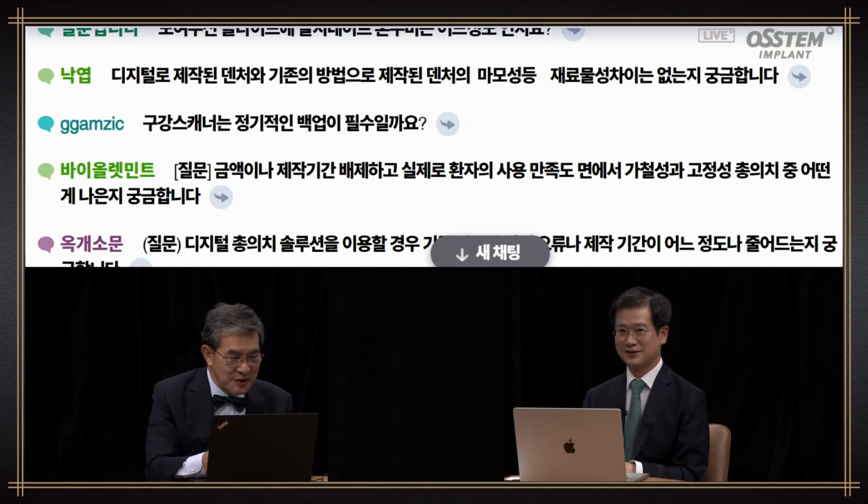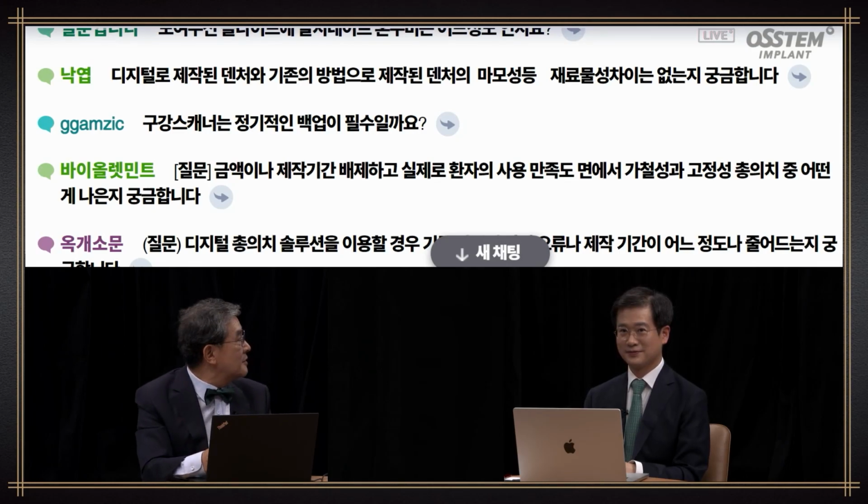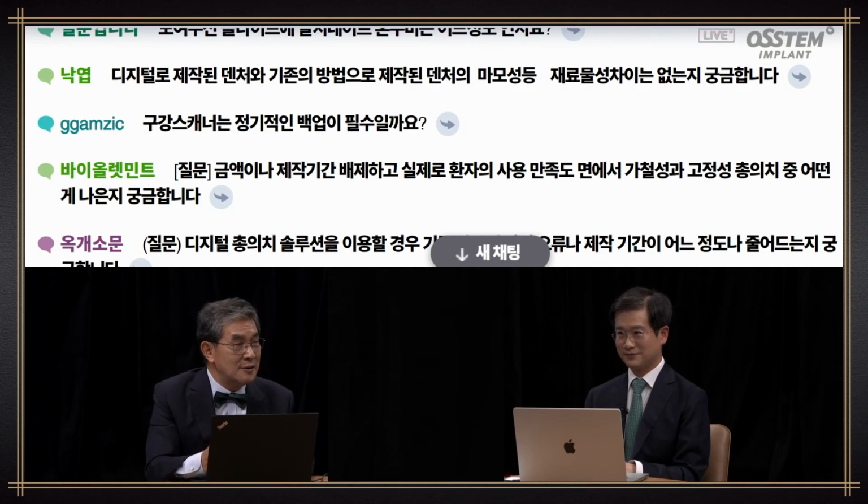Now Nagyop says, compared to dentures made conventionally, is there any difference in properties, including wear and others, for dentures made digitally? I think with the advancement these days, there is not much of a difference. Well, in the recent journal article that we wrote, we talked about this, and Denka and 3D printing resin-based artificial denture teeth are actually good.